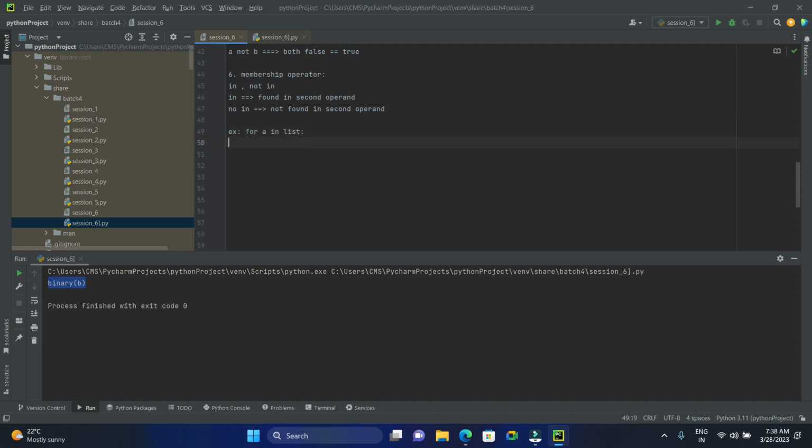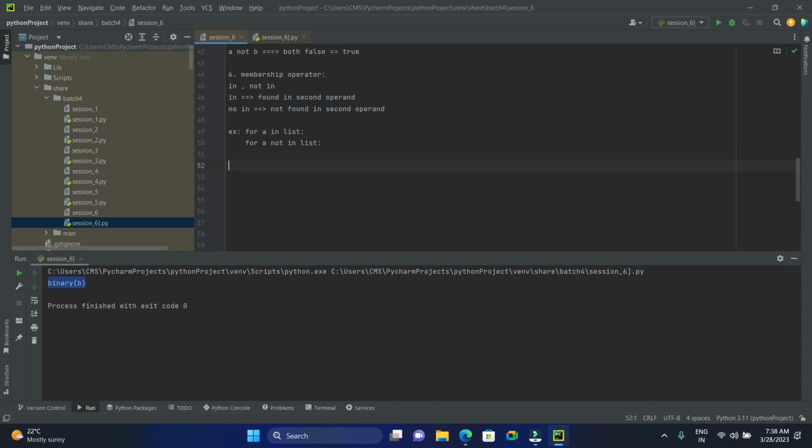This is an example of a for loop. For A in list: A is the first operand, list is the second operand. In the same way you can write for A not in list. These are the two examples for membership operators.